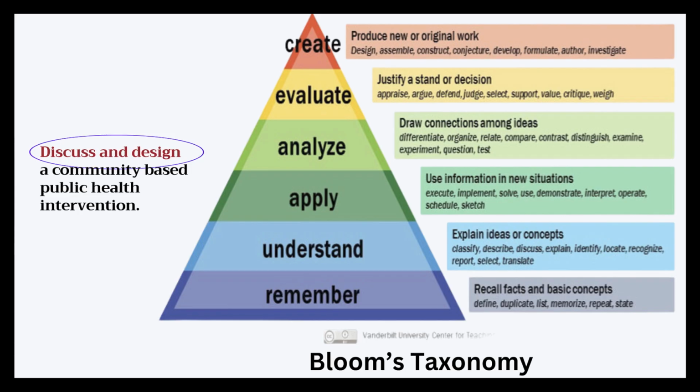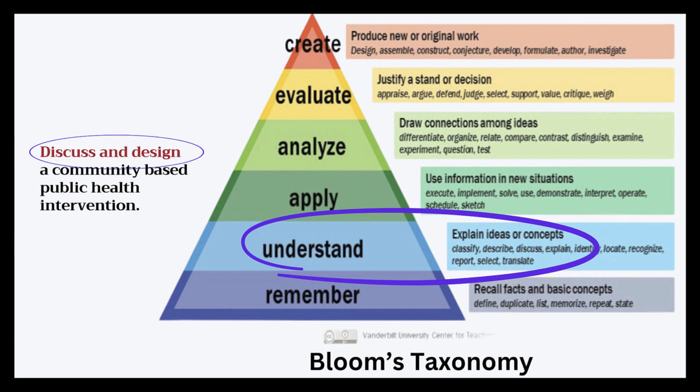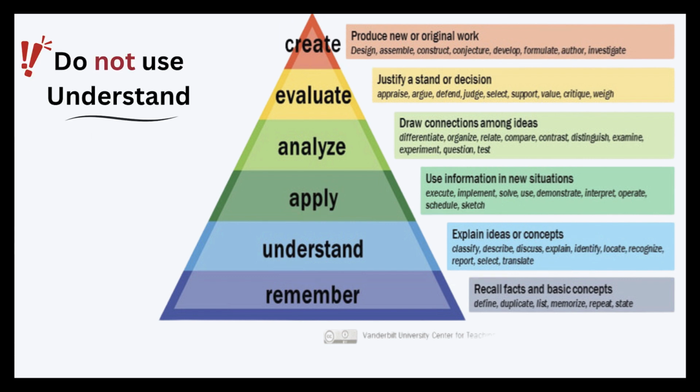What would happen if I was able to discuss community-based public health interventions, but I was not able to design a community-based public health intervention? Would I have met this double-barreled objective? No, I would not. So it is important to make sure you're only using one measurable verb. And lastly, do not use understand in a learning objective because it's vague and subjective and it really is difficult to measure. Your interpretation of understanding may be different than others' interpretation of understanding.